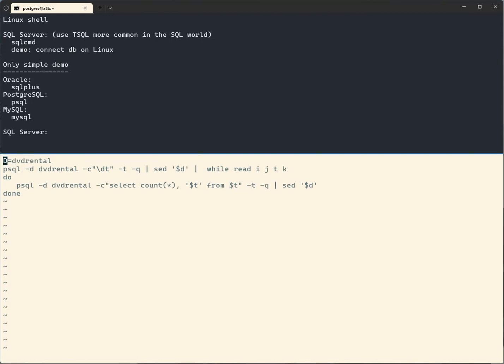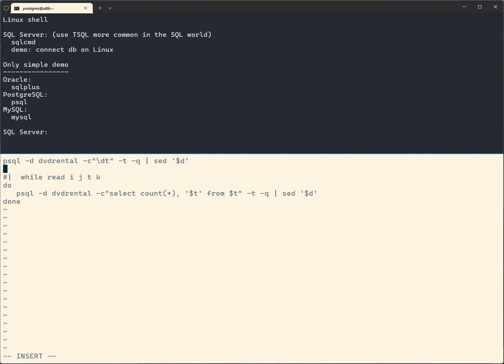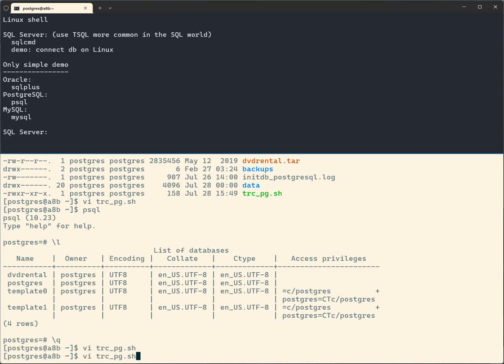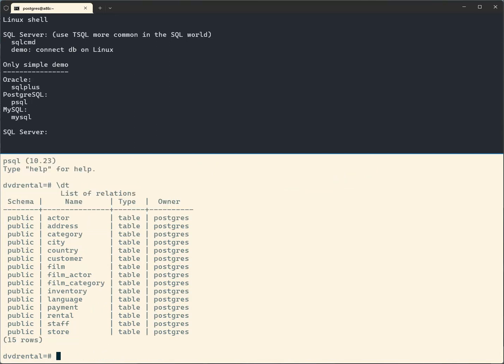Okay, so if we do similar to what we did here, just see what the table is before we pipe to the while loop. Okay, so if we just run this first line, you can see it gathered a clean table list. So you see this is the table list. So table, public table, and this is the database. No, not database. I think it is going to be the owner or something. Let's see if I do a psql minus d, see if I do a \dt. What are these columns? Owner, yeah. So the schema in this case is public.